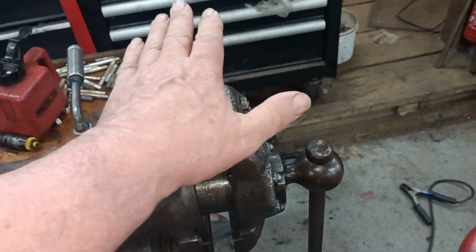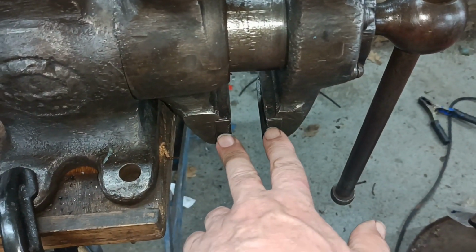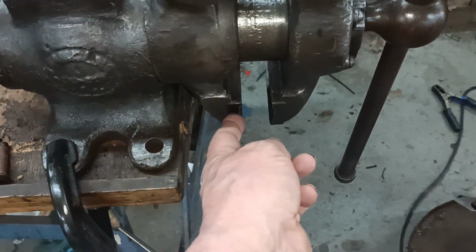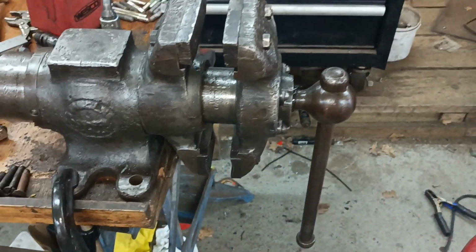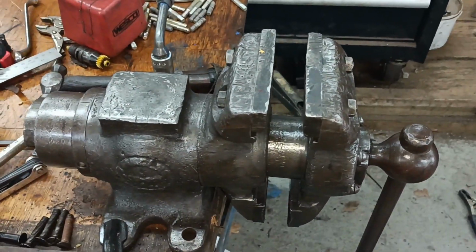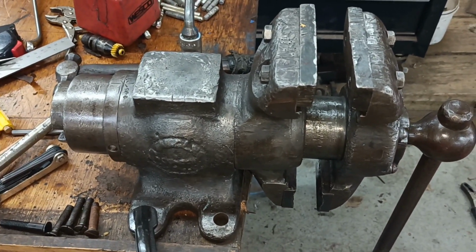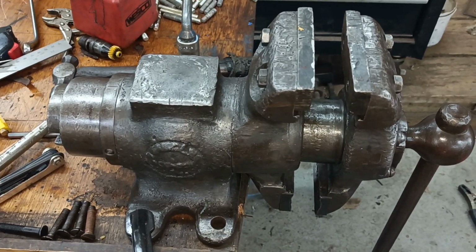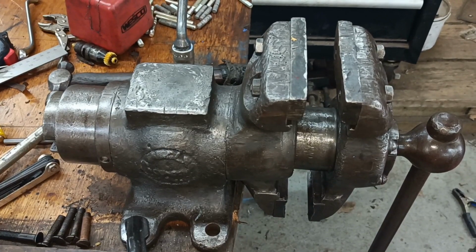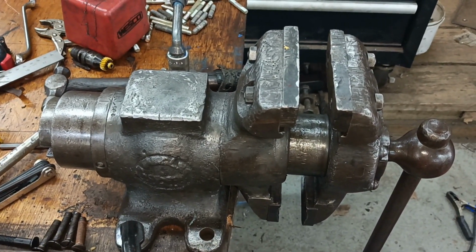So I've got new bolts in there. I haven't replaced those, but I could if I wanted to. I've got enough of these to do that as well. But these were never loose or missing, so they're in good condition. So there we are, the Swindon's Vice, a very handy and welcome addition to the workshop. I hope you enjoyed my non-restoration of the Vice, and it just shows to keep your eyes open. You never know what you're going to stumble across.